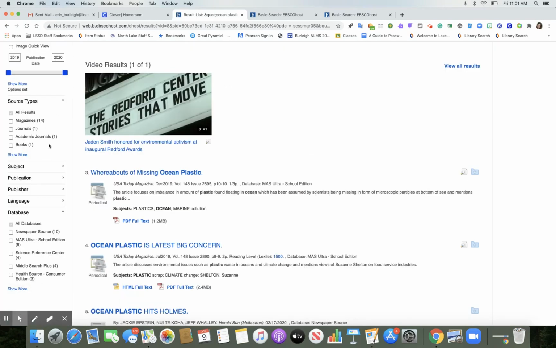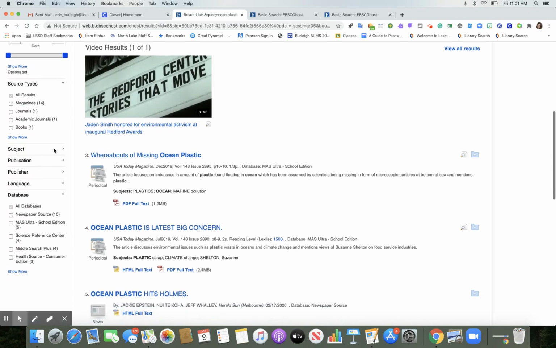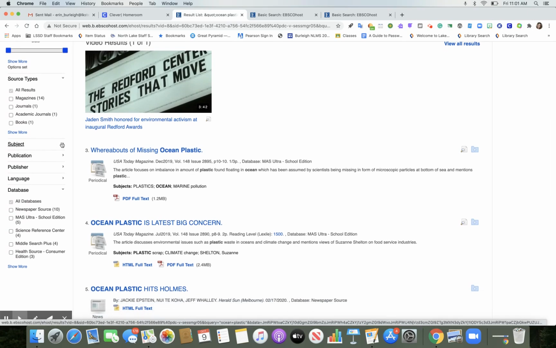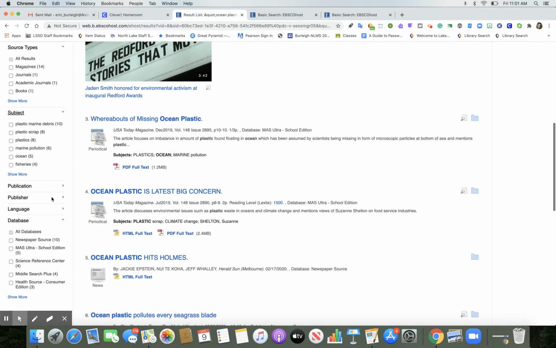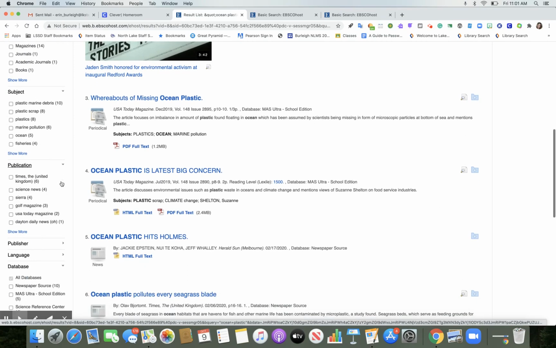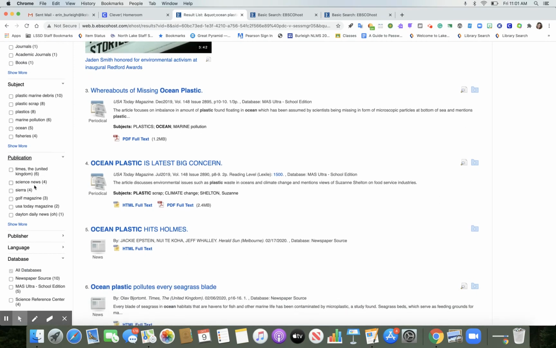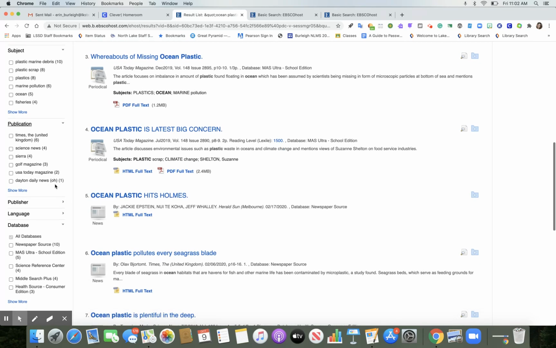Over here, it shows you the search types and what it is finding, and you can definitely show more. You can click on these different areas where you can see the subjects that it's pulling up. Remember how I said it was going to pull equivalent subjects as well, or which publications. And so you can even say, oh, I want that specific publication, and click on it so that it'll hone in on that specific one.